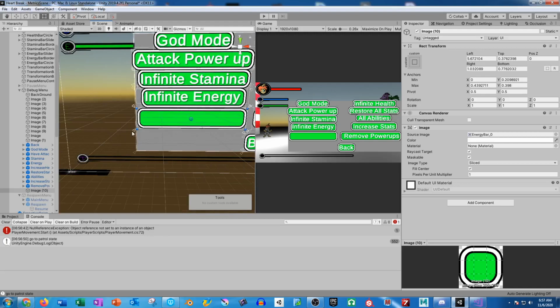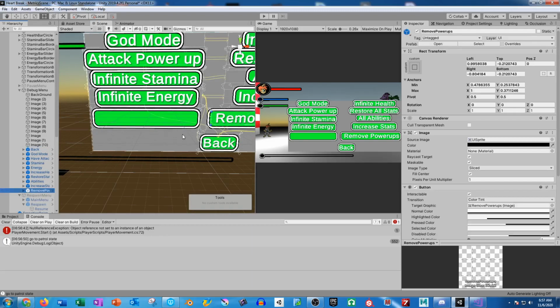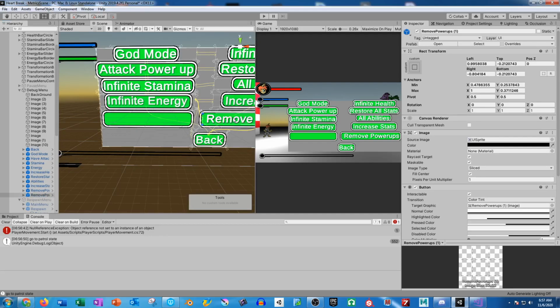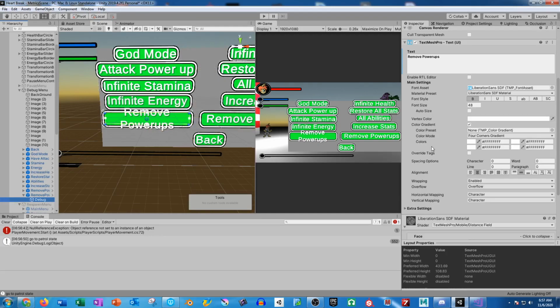There we go. Okay. So that can come up here. I'm going to click on Remove Power-Ups. This is going to come over here. This will be called... where's my text? Kill player.